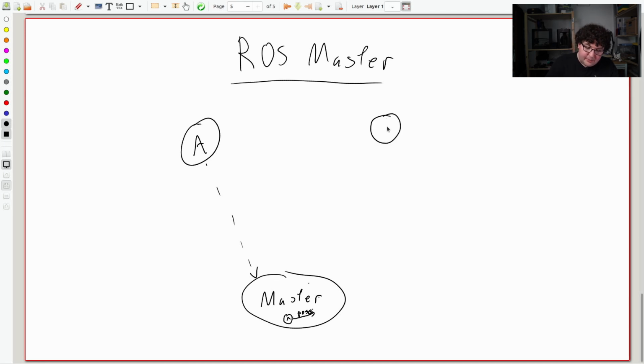Now B shows up, and it starts talking back and forth with Master, and it says, hey, I'm a new node. Master says, cool, there's a new node. And then B says, I want to subscribe to a topic called pose. And the Master updates everything and says, okay, now B is subscribing to that pose topic. And now Master can tell these nodes, you guys need to make a network connection with each other. Here's where to find each other. And you're going to be setting up on the pose topic with this message type. And now those nodes can directly connect to each other.